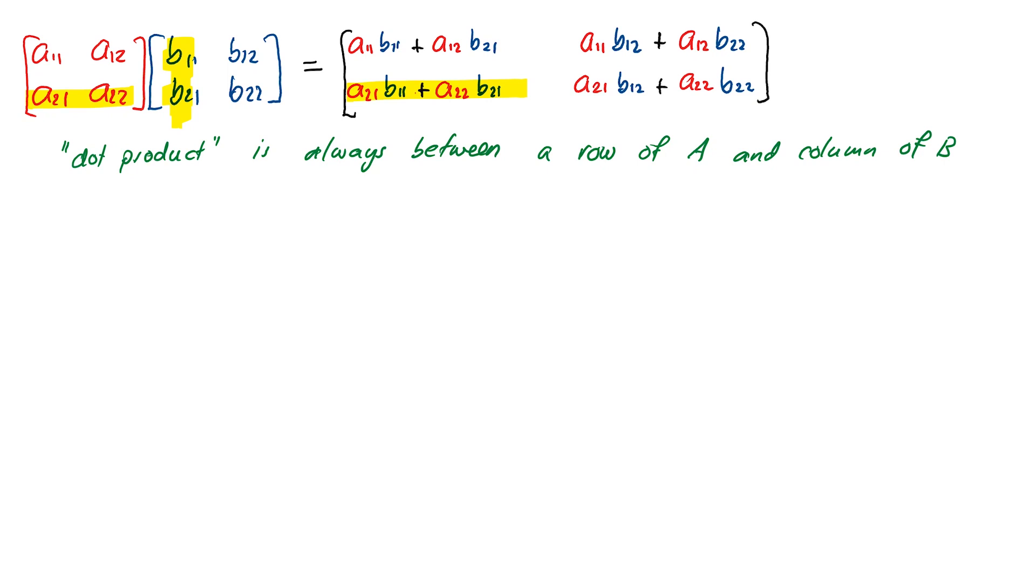In general, we need to take dot products of the rows of A and the columns of B, no matter the size of our matrices. We can allow matrices to be different sizes, so long as the sizes work for taking these dot products. One row of A has some number of entries - that's the number of columns of A, which needs to equal the number of rows of B.